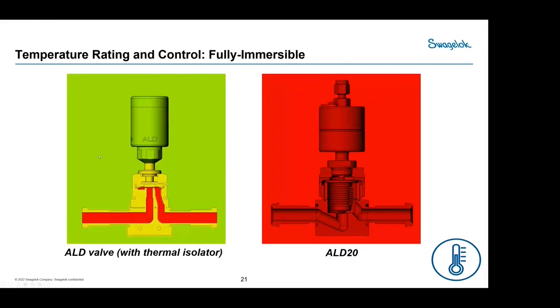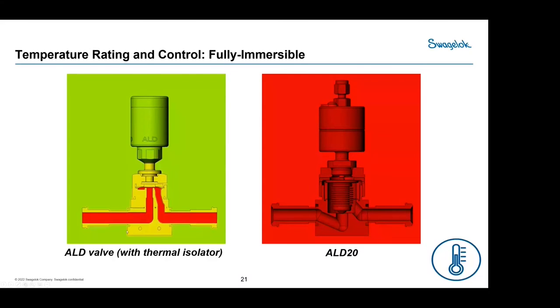And then the third thing is controlling the temperatures by having fully immersible valves, where the whole valve can withstand the high temperature. So this kind of thermal stability results in high quality, consistent deposition from 10 degrees to 200 degrees for the ALD 20 valve that is shown on the right-hand side. And it allows for utilizing chemistries that previously may have been too difficult or expensive to use effectively.